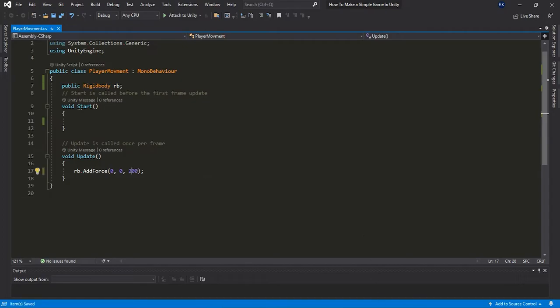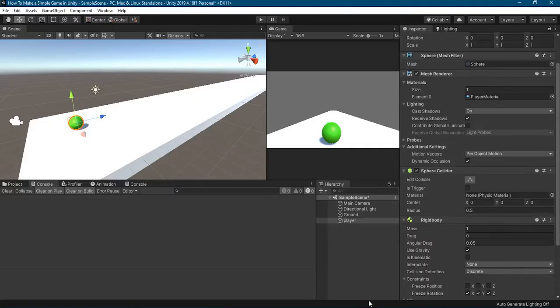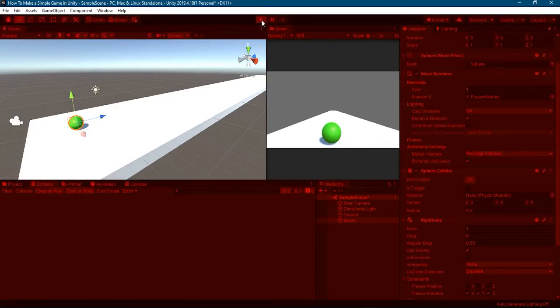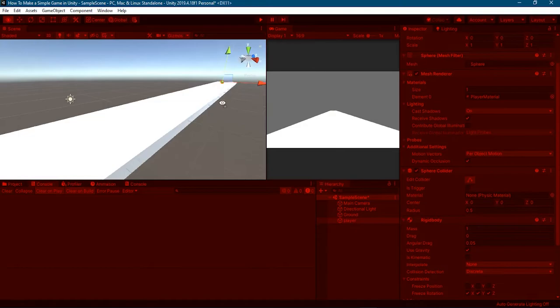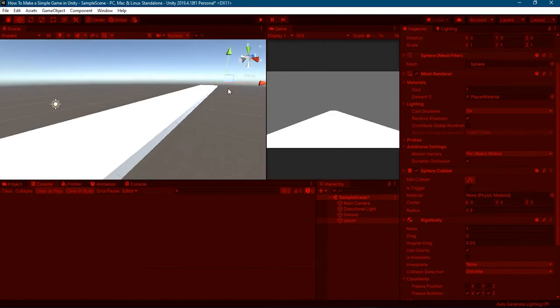Control C. So the update function, as we explained earlier, is called once per frame. That means this line of code will be executed more than once. So hitting play and see what's gonna happen. And as you can see, it's flown right out of this ground.